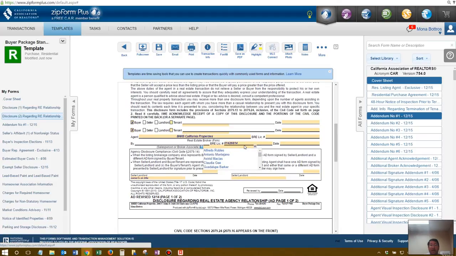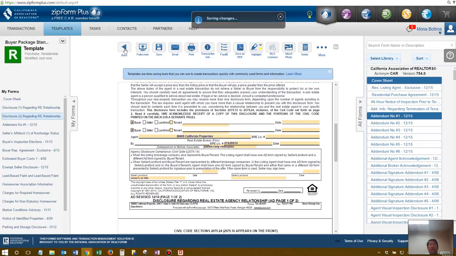And as you can see, what you're doing right now is basically pre-filling everything that is not going to change. Everything that is going to be the same is always going to be the same information. So you're pre-filling as much as you can. So when you are using this template in an actual transaction, you don't have to type as much because all the information is already going to be there.